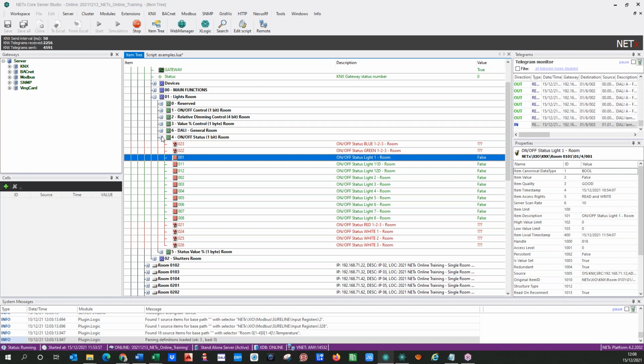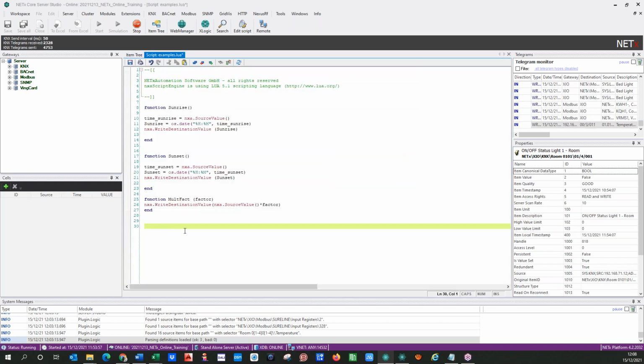Okay, so I would like to know how many lights are on as a number, or even, as a second example, what is the power that these lights are consuming, estimated power, as a number. To do this, I'm afraid that we need a conversion first from the Boolean to a numeric value. How to do this in a very easy way with a script? Why not? We can create a small script that could be called Boolean to numeric, for example.